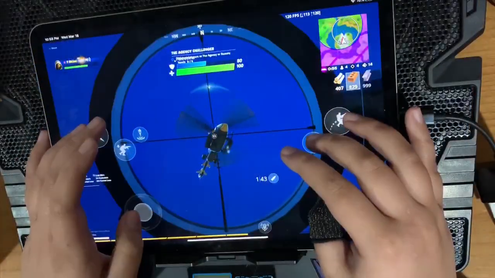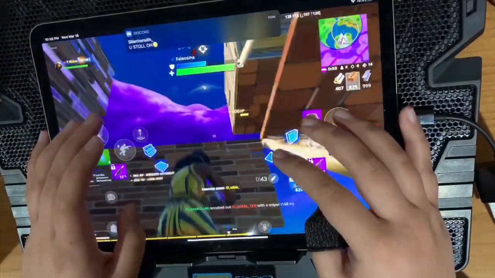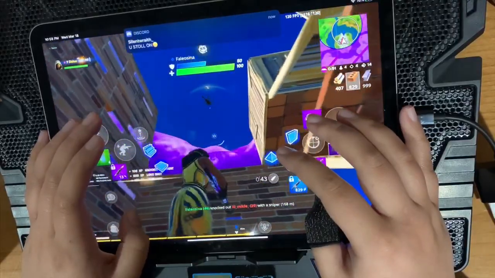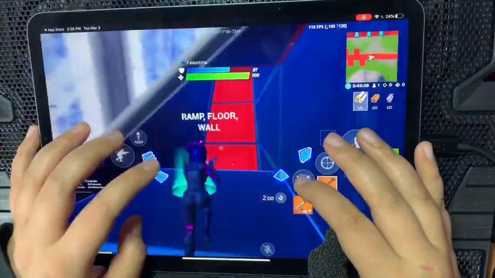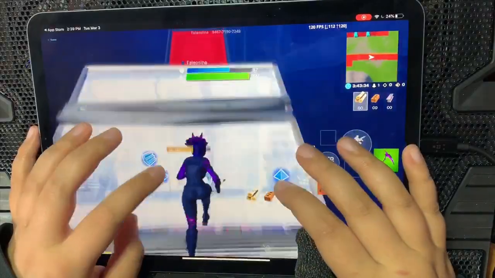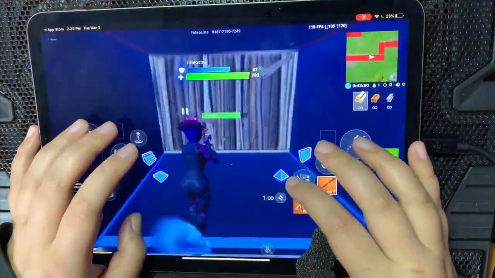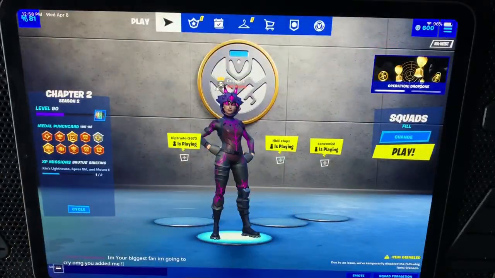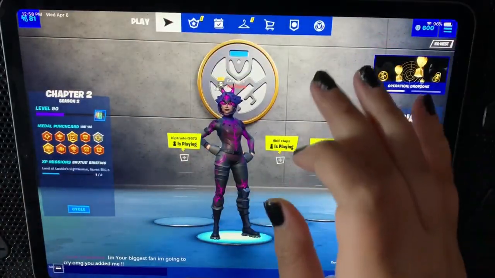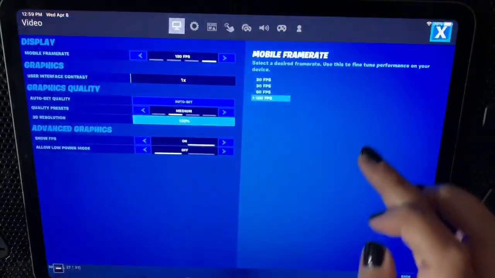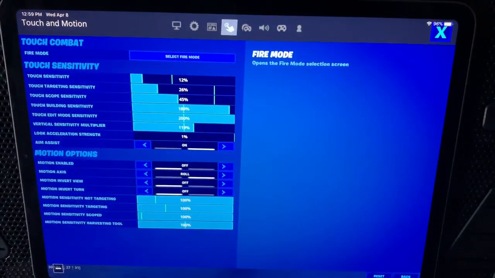Try them out though and really stick with them for a little while. At least go through an edit course or some other type of course a few times so that you can get an idea of how it feels for you as you're going through it, and then maybe adjust it from there. Okay, so I'm going to go into my settings. First and foremost, I'm going to start off with my sensitivity, and then I will go into some of the other settings that I have turned off or turned on that I really want to highlight for you.